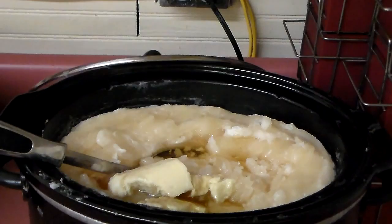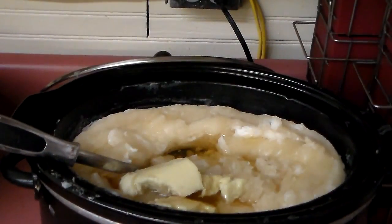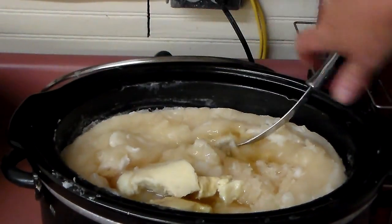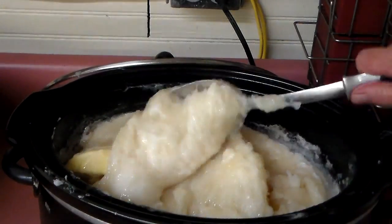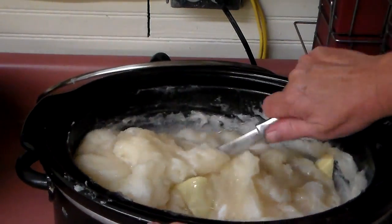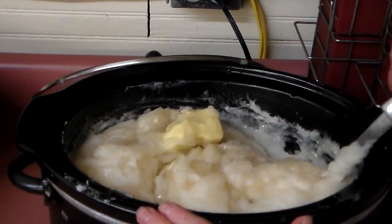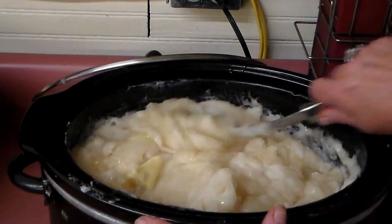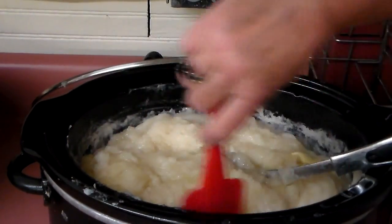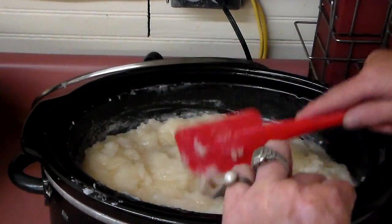So we're going to put these superfats in with no colorant now because we're going to use this after we put the essential oils in. So now we're going to stir these in, and we're just going to loosely stir them. We're not going to go too crazy about it. It's got a lot of melting to do on the shea butter and stuff. So, and then we're going to just clean up our sides, clean up our spoon.